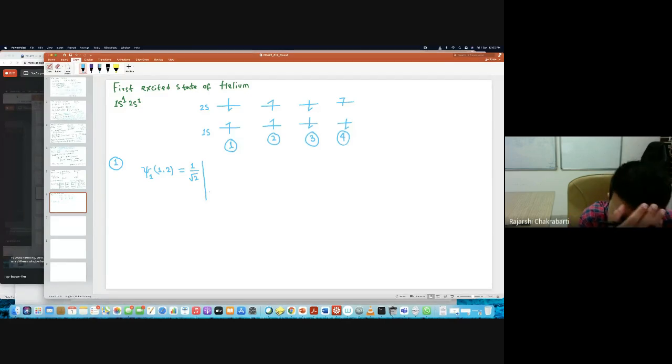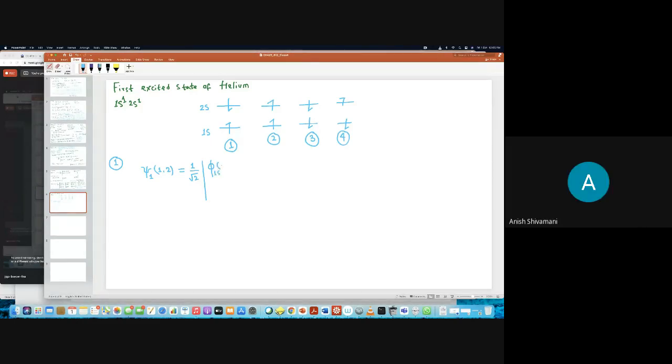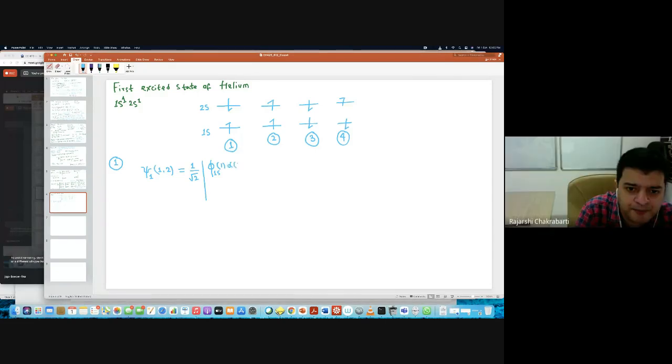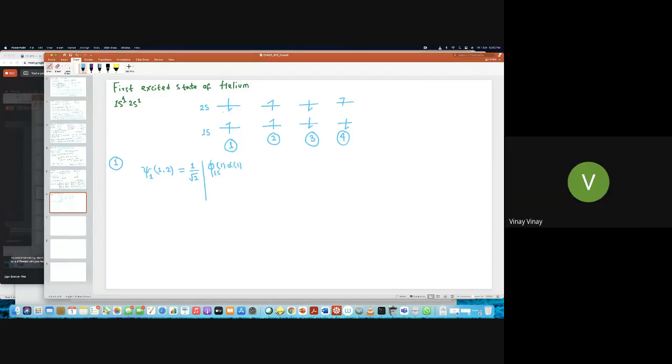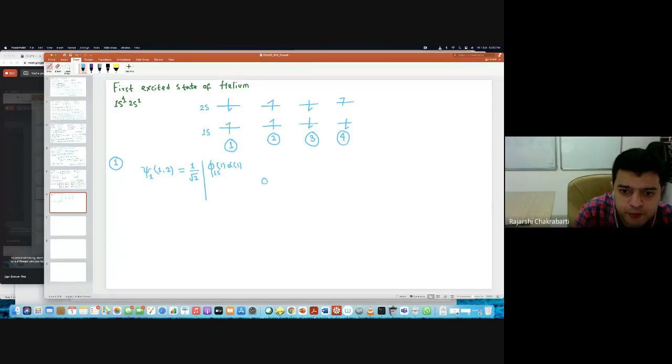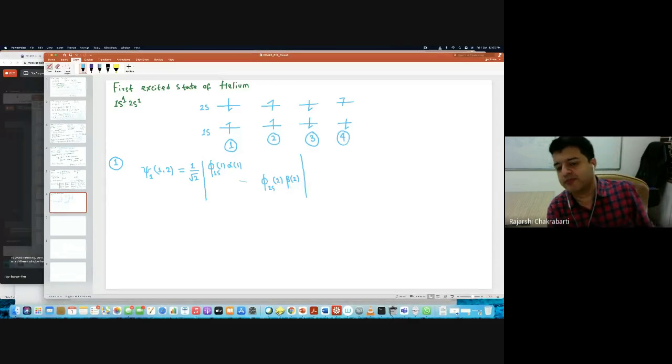And what is that called? The Slater determinant for this. Don't look at the other 3. Look at only 1. Now somebody has to tell me what this is. Phi 1s1 is? Alpha 1. But then you have psi 2s, which will be here, isn't it? Because this is for the second electron. 2s2 what? Beta 2. Is this clear? Because this is phi 1s1, the 1s1 has alpha spin, 2s2 has beta spin. This is fine? Diagonal elements.